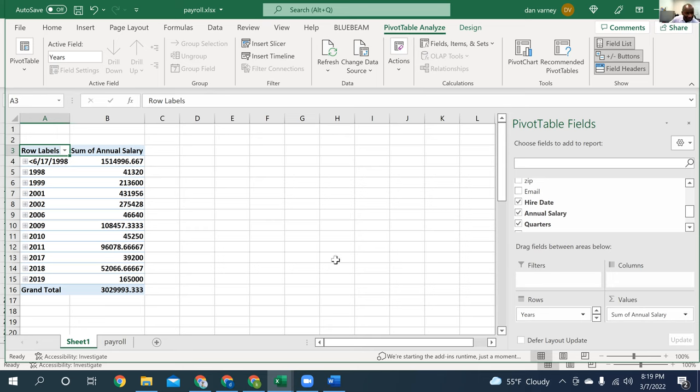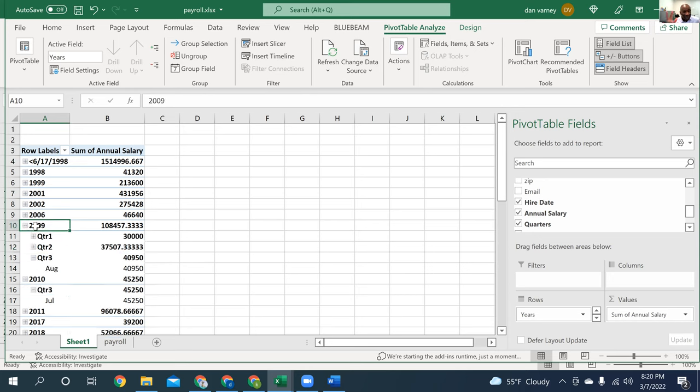And then when you go into that, to the left side, for example, let's look at 2010 on the left side. If you click on the plus sign, there's a little plus symbol there. Yep. Okay. Now it gives it to you in quarters, right? So it looks like people who were hired in 2010 were only hired in the third quarter. If you open up the third quarter, it tells you in this data, well, in 2010, we only hired a person in July. If you compare that with, say, 2009, for example, we hired people in three quarters, right? And it tells you the months when they were hired.